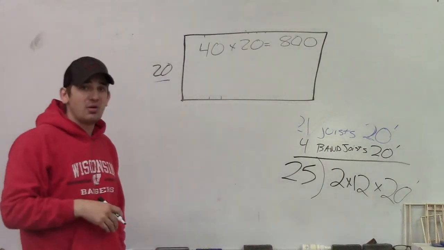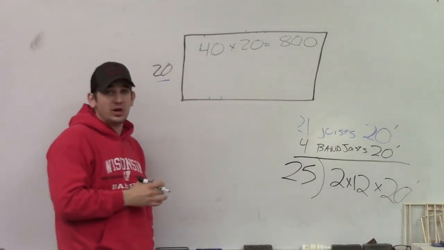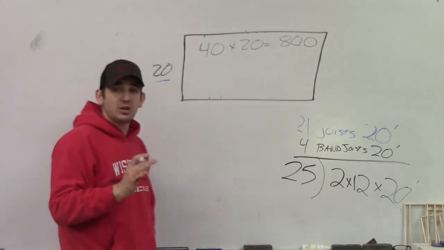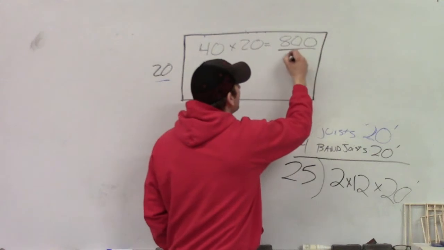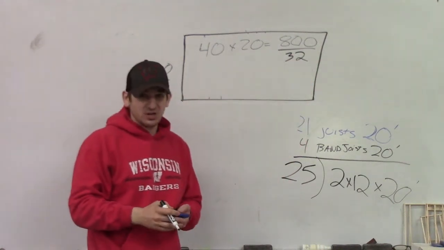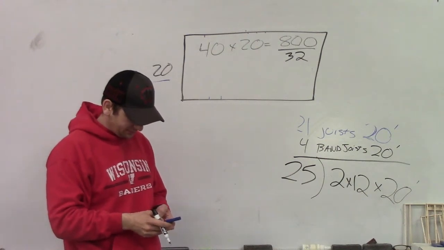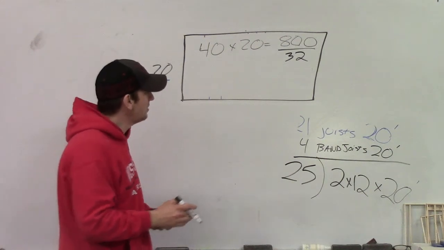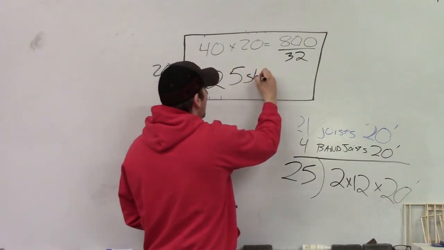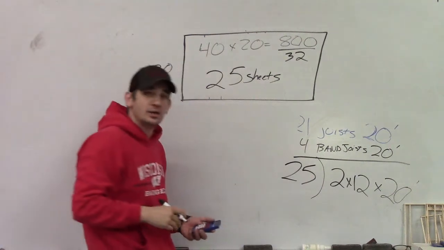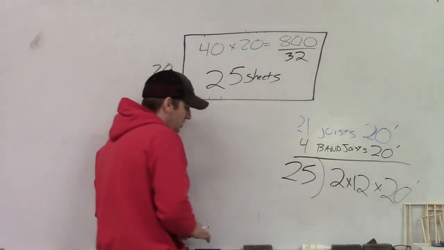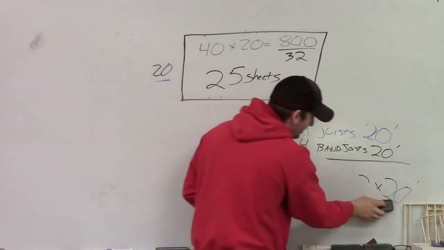And a sheet of plywood that's going to go on top of all of the flooring is 4 feet wide and 8 feet tall. When we multiply 4 by 8 together, we get 32 square feet. So from here, we just take 800 divided by 32. And you're going to see that we are going to need 25 sheets to cover this entire floor. And there you have that one. All right, we'll go on to the next one.